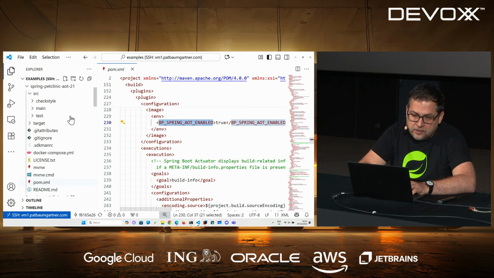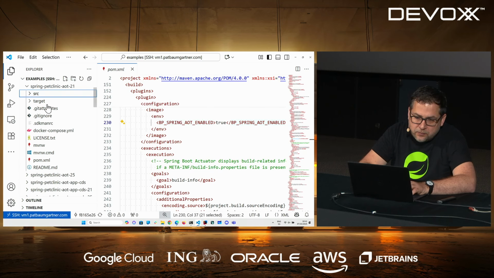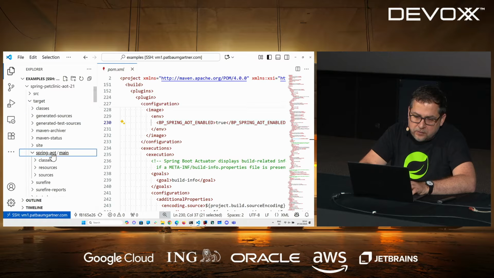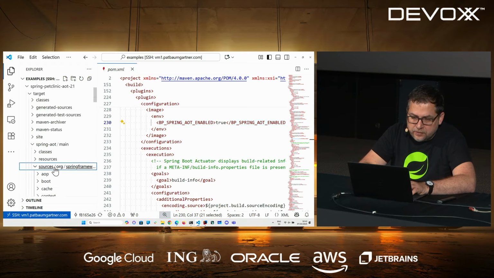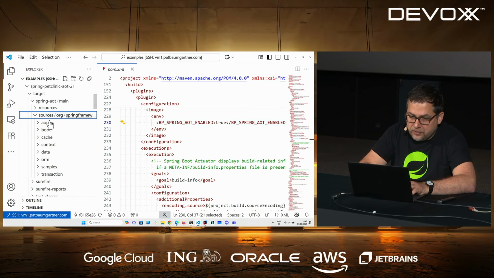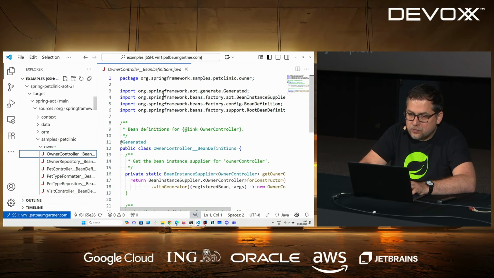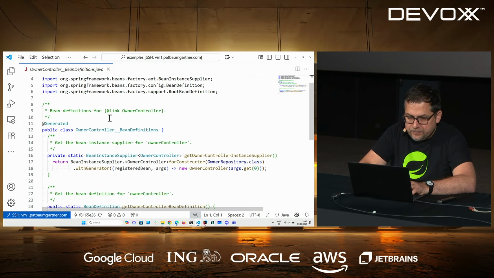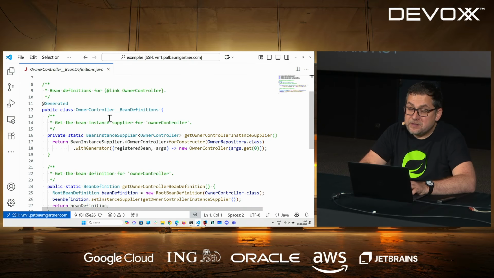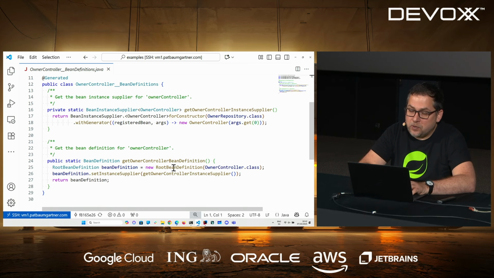So the last part is that if you jump into the target folder, you will realize there is a Spring AOT folder. The Spring AOT folder consists of different folders, packages with files in there, and I'm just opening my ones here. I just pick a random one like the controller, and you will realize that the AOT does what basically component scanning would do. It's registering the Spring beans in a very generic way. They use the underlying infrastructure to register the bean definitions.